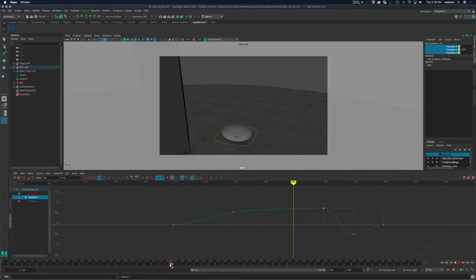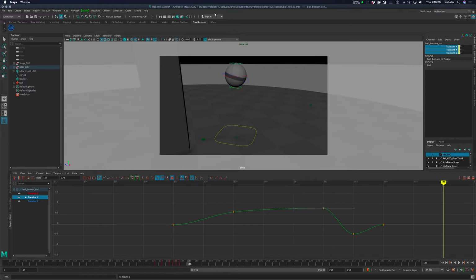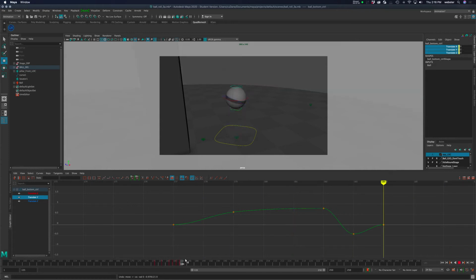All right, so it's really important. You don't want to have this squash going on too long during the, like you don't want it to be stretched out when it's all the way up here, right? It just starts to look weird. It's a ball. We want it to be a ball, but we just want to create the illusion that it has these forces, right?